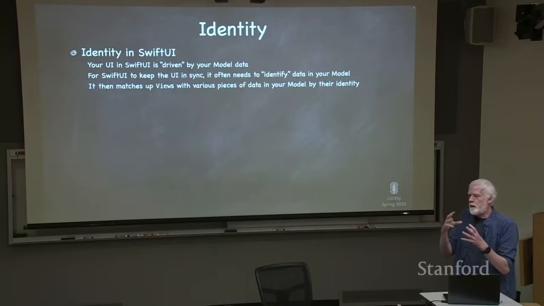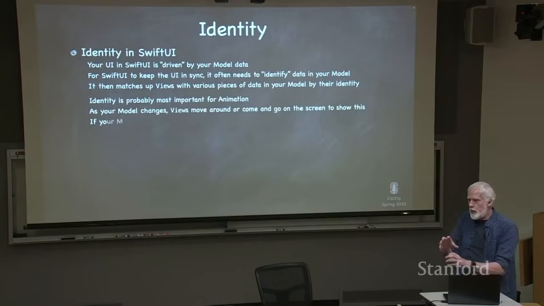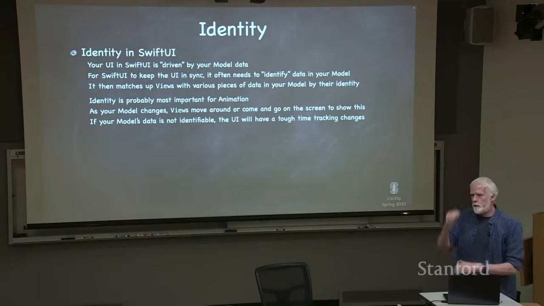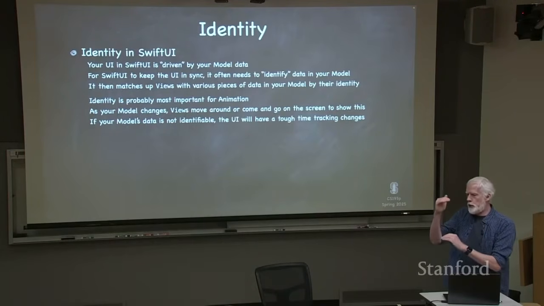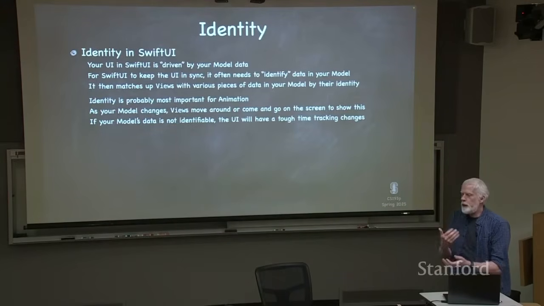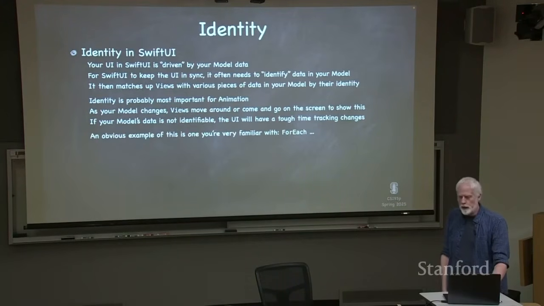And so as that stuff is changing, SwiftUI needs to keep track of it all, especially when it comes to animation, right? You're changing things in a collection and it's moving around, and the views need to move around as well. Imagine you had a VStack for each thing and you're moving things around in the collection that the ForEach is doing. The views need to move around to match, and they need to stay animated as well. So there has to be some concept of identity, of identifying the things in your model so the UI can track them essentially. Now, an obvious example of this is ForEach.